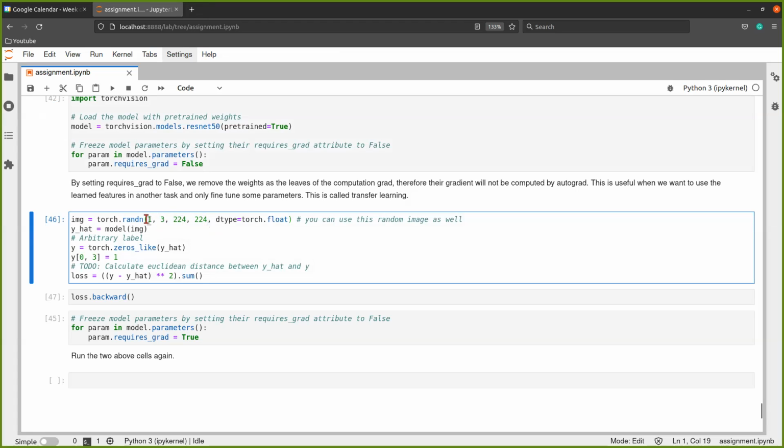It just says that I have one image of shape 3 by 224 by 224. Nothing special. Just for the Torch Vision models, we need to have another extra dimension, which is my batch dimension. And then give it to the model, like before.